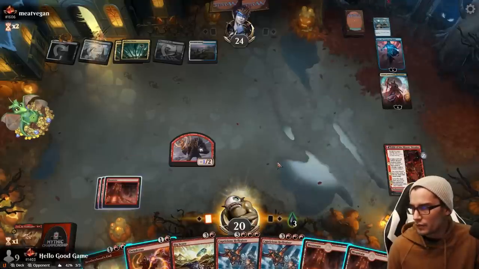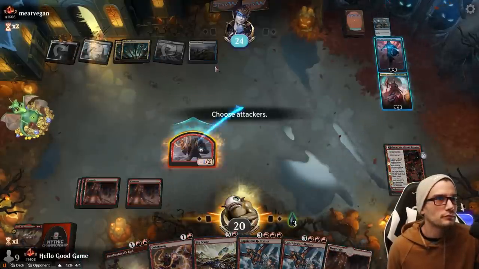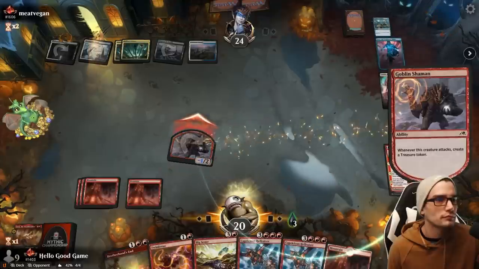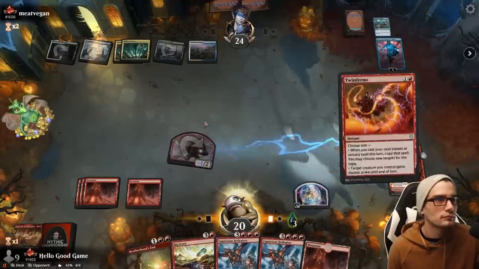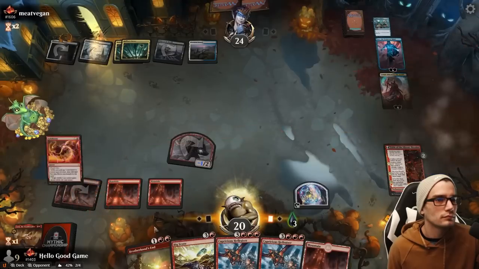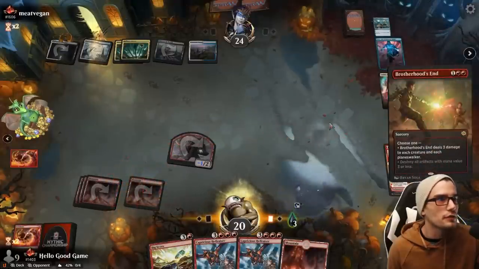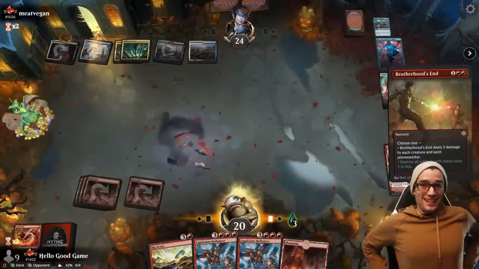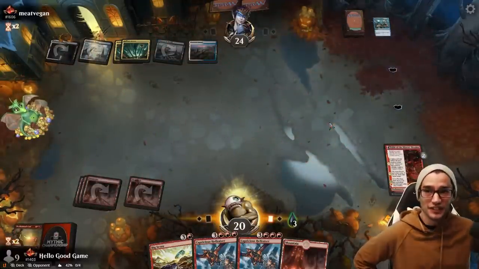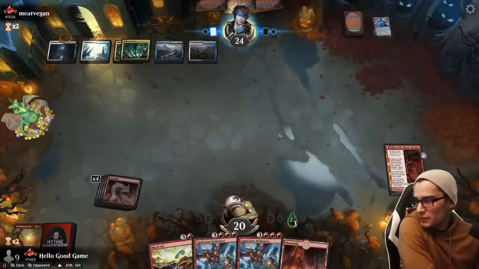We have to Twinferno the Brotherhood's End just to blast these walkers off. It hits. That's 12 damage. A minor setback. Oh, woof.